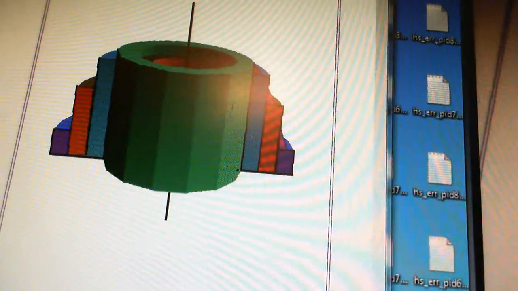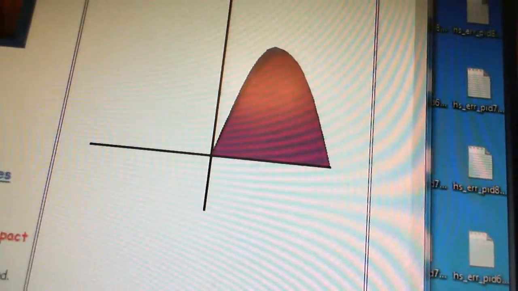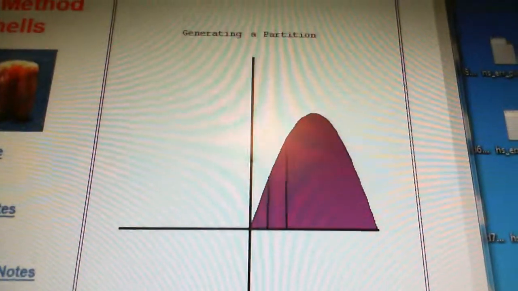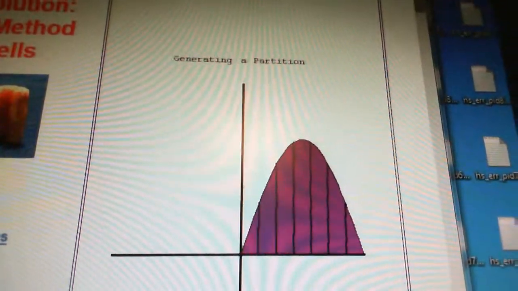It's the same thing as if you took a rectangular prism, like a roll of paper towels, and sliced it and folded it out on a flat surface. The distance around is 2 pi r, that would be the length, times the height, and the thickness would be your dx. And this gives you a nice, good visual of what the shape would look like when you revolve that area about the y-axis. The next video we'll talk about how to use the volume formula by shell.